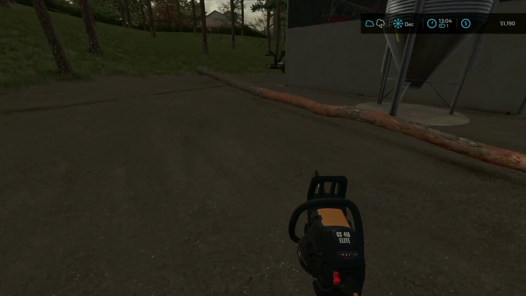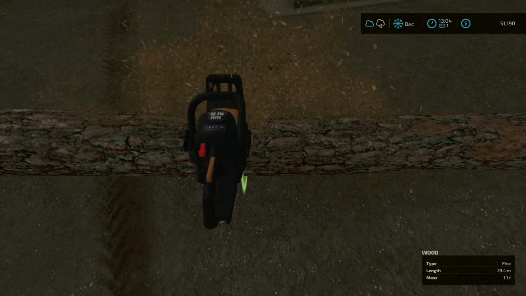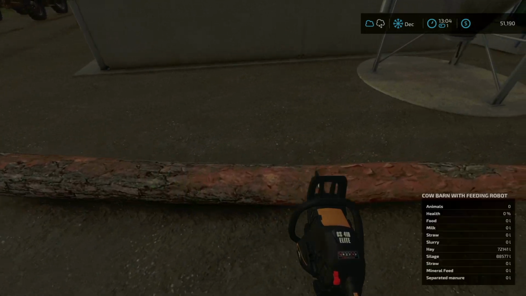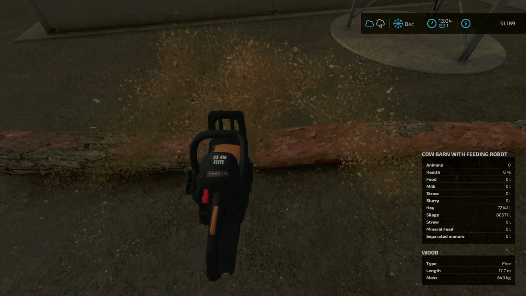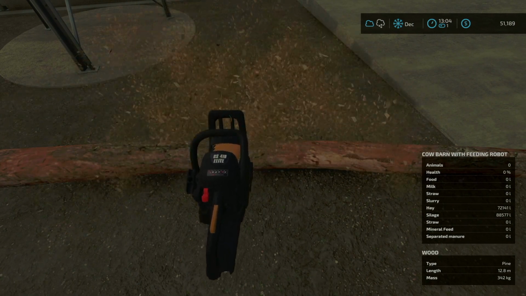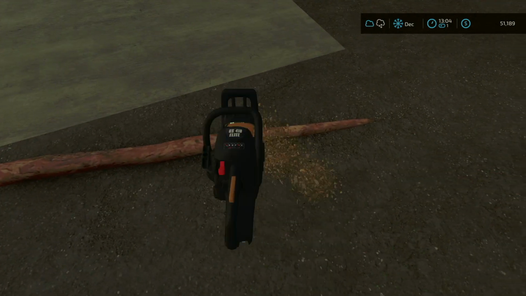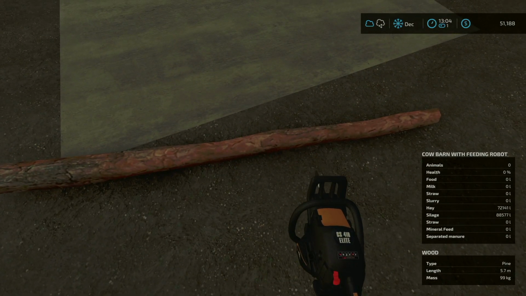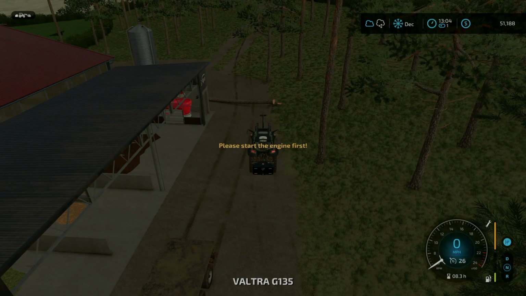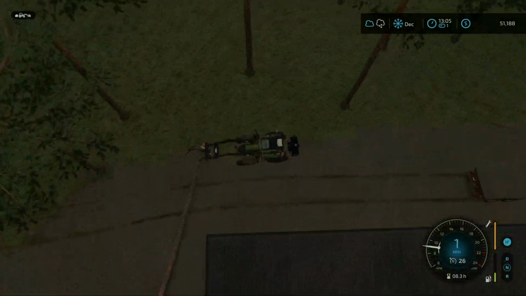Let's see. I think this will be a good spot. Yeah, it's almost 6 meters. Yeah, about 5. Six and seven. What if I take just a little off the top? Okay, perfect. So let's see if I can do this.